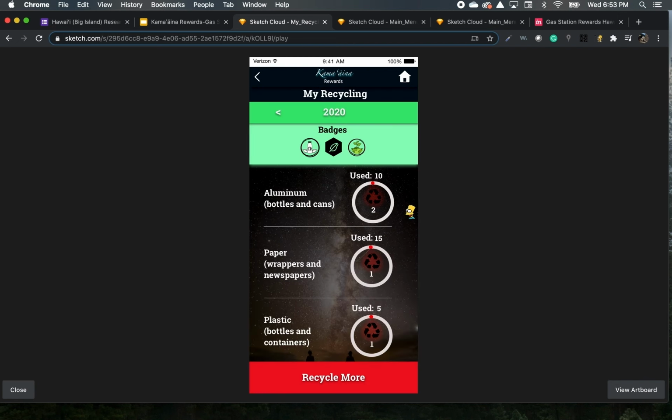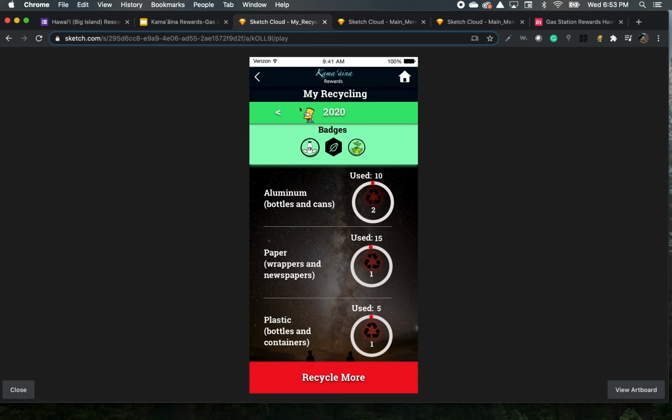For recycling, the user is brought to this screen, which gives them an update on how they're doing in regards to recycling items that they purchased from any of the participating Kamaʻāina reward stores. So you've got badges. It's a little bit gamified, and you're trying to make the goal of 100%.